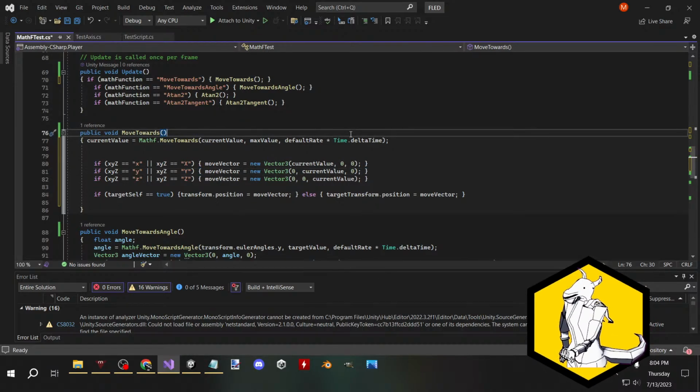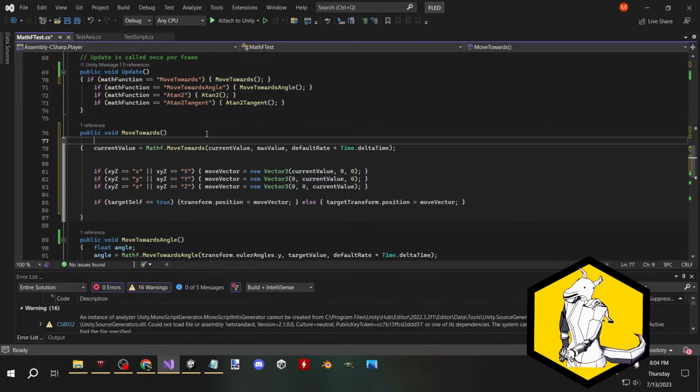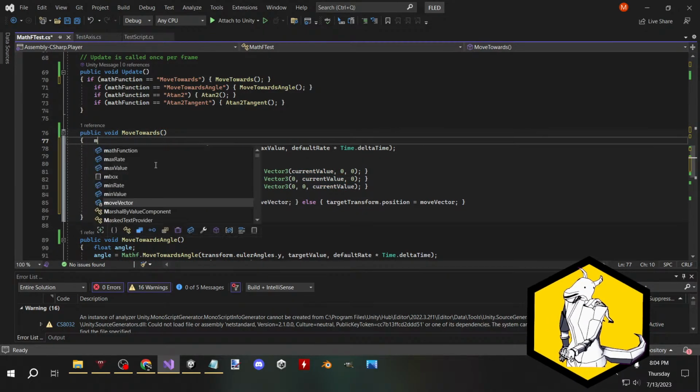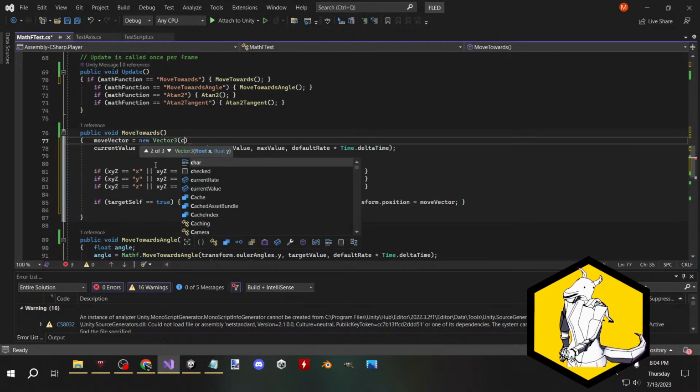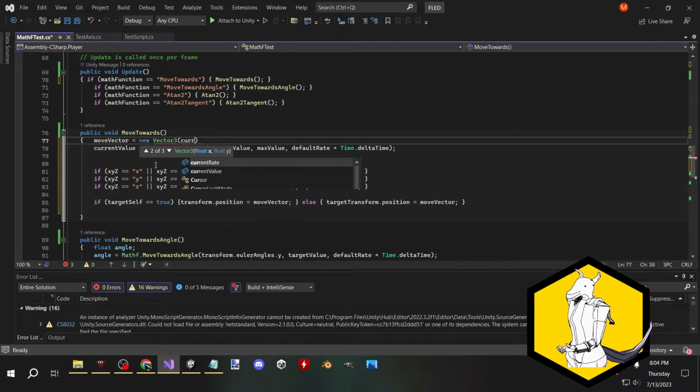Path. So we're gonna take space path. I hate how this is highlighted. It's bothering me. Go move vector equal new vector 3 and just current value all the way across.